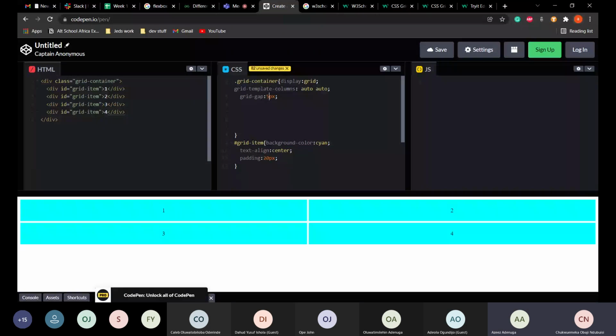And let me make that one bigger. You can see that the column gap is larger than the row gap because I made it larger. If you write it only once, it applies it to both of them. If you write it twice, it applies it to each of them individually. Can you all see it? Can everyone see it?